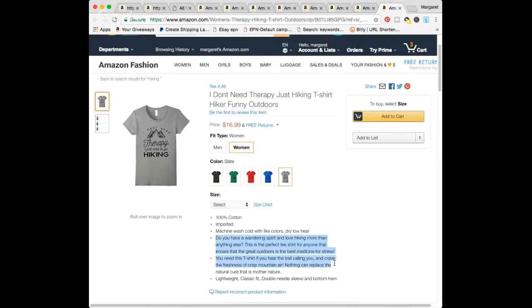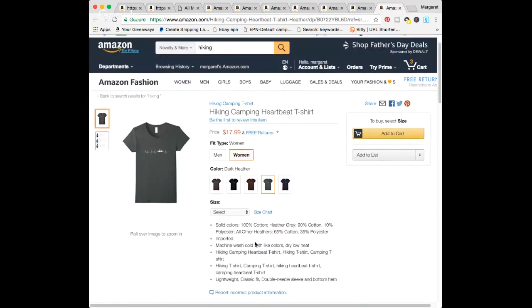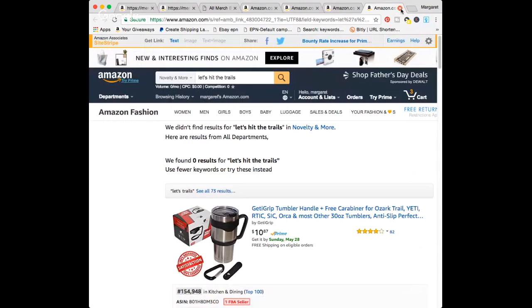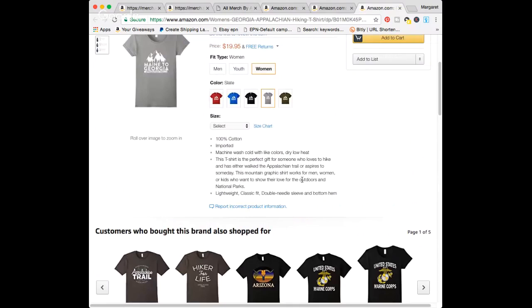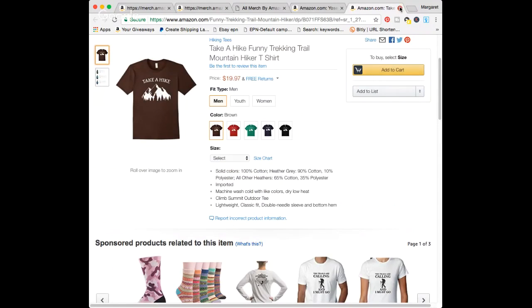So I'm looking down here at the keywords, and then I look up here at their title and their shop name. Do I see anything else? The trail, I've got that. Freshness, crisp mountain air. Nope, I'm good. Mother Nature, I could get that in there maybe. Camping, hiking, camping. And this one was a good one. Hiking, trail, map. Okay, they just got the trail on there, right? Okay, close that out. Did I do this one? I don't think I did this one. Appalachian Trail, outdoors, national parks, I got that in there. And climb the summit. I think we looked at that.